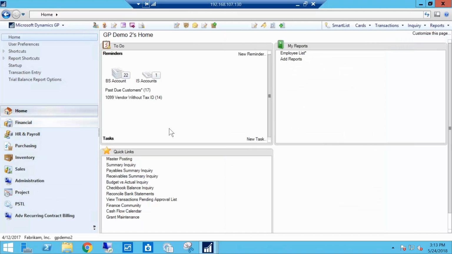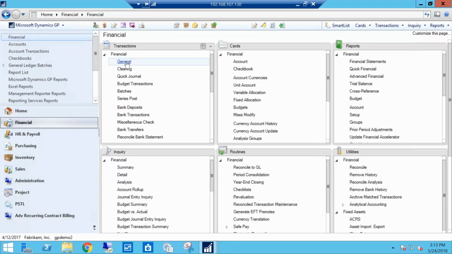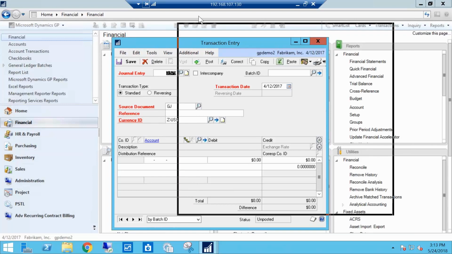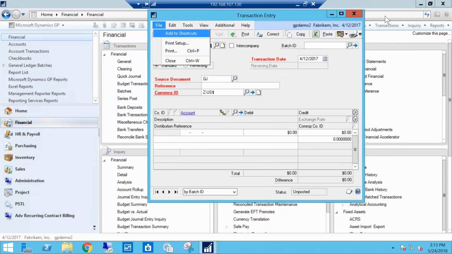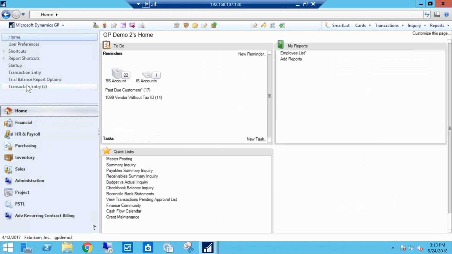And the quick links, I always talk about those, but they give you places to put things, put some reminders, put some quick links. And while I'm talking about this, I'll go to one of my other slides that's out of order. If you're on a screen and you're always in the general transaction, doing journal entries all the time, if you hit file, add shortcut, and go to your home screen again, I've already put this one on there, transaction entry. So you have your shortcuts on this side, you can have quick links down here. Lots of places for you to not have to navigate through GP if you don't want to.